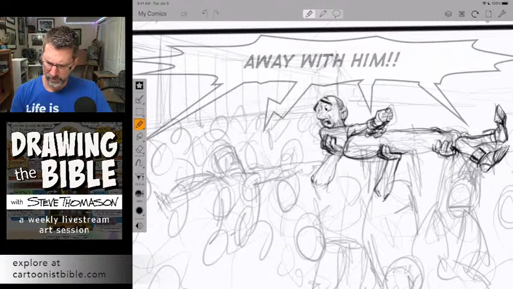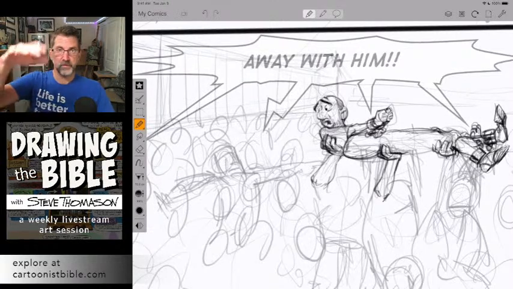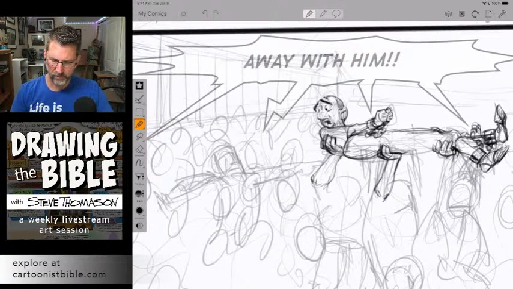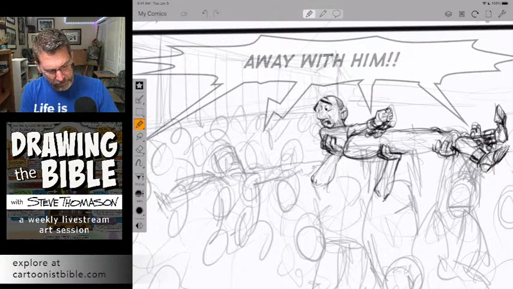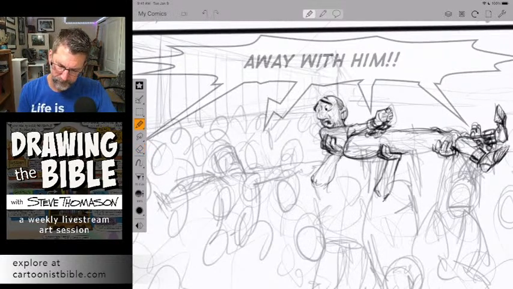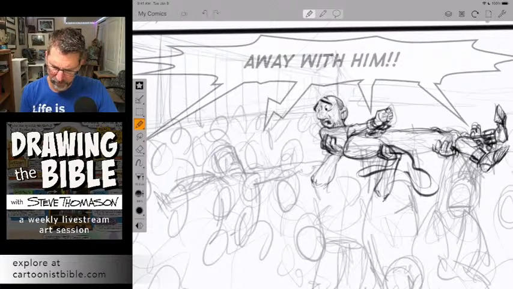So then I want to make the shackles like that, and then I'm going to make the chain flipping up because he's being bounced around. Probably do that with that chain too. I'll just leave that. So I'm going to make his robe flapping around.